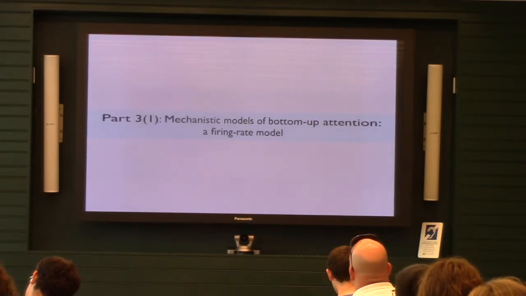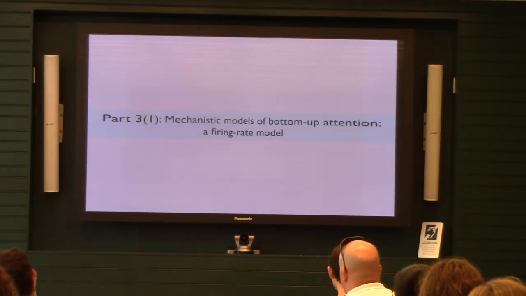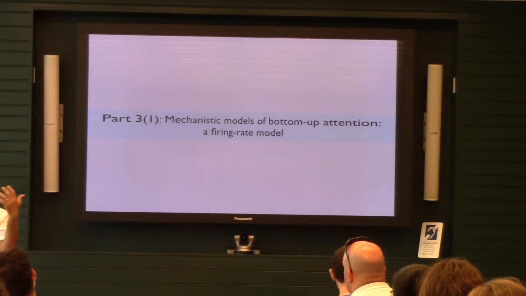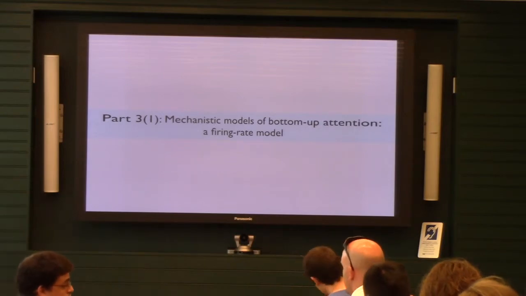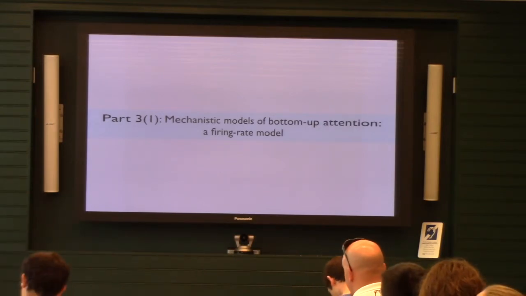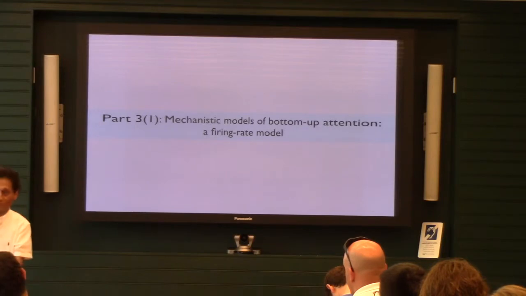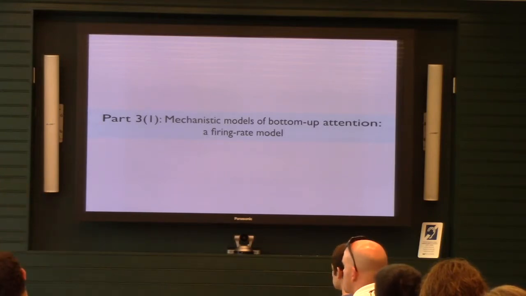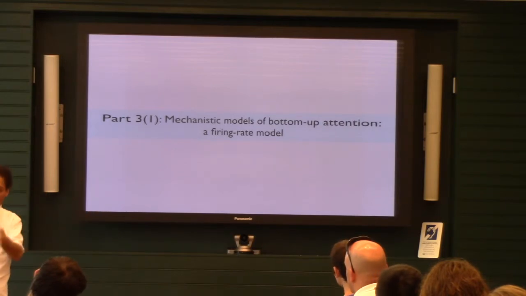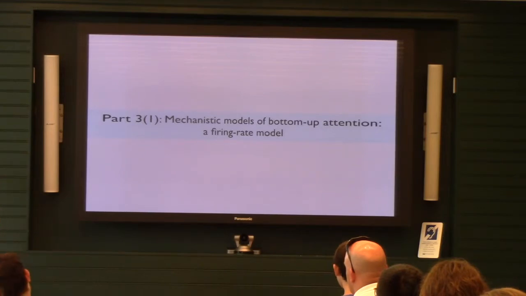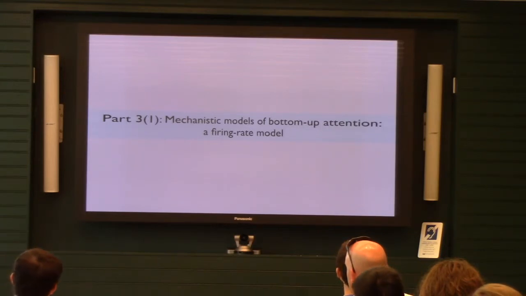So here come the mechanistic models. If you ask how this happens in the brain, you have this signal that seems to be different in different visual areas. If you're really bored with your life and want to know where it's happening, then you can build a model to explain the same process and say, my model can replicate this data, so it's possible that it happens through this mechanism. I'll show you a firing rate model, and then I'll give you a more complicated example.